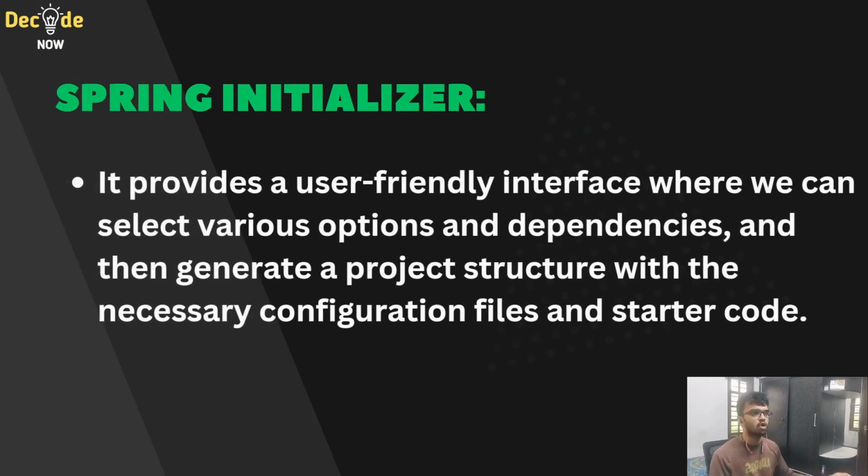Spring Initializer is very user-friendly to use. We just have to select various options and dependencies. Then it will automatically generate a project structure with all the necessary configuration files and starter code required for our project. So this is a very easy to use, beginner friendly tool which we can use to get started with our Spring Boot application project.